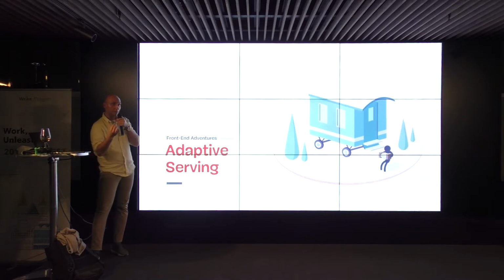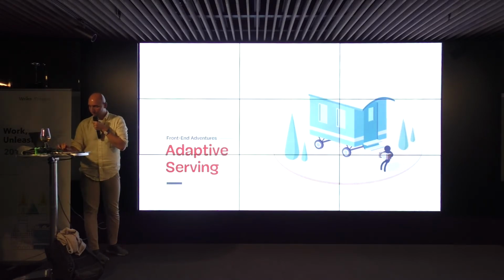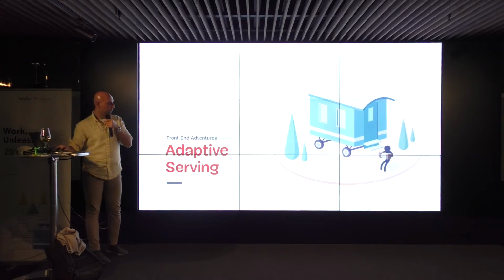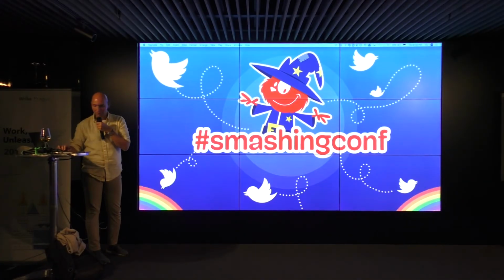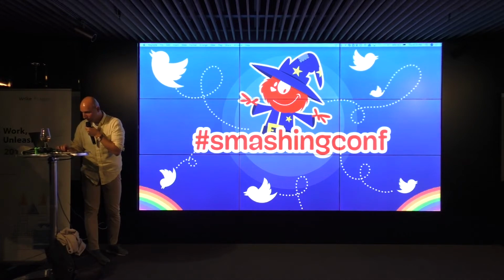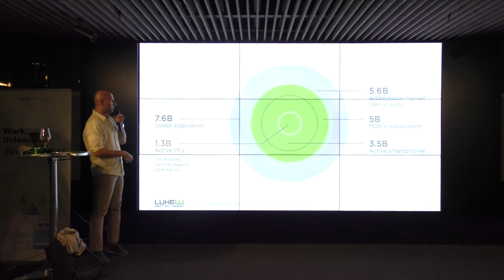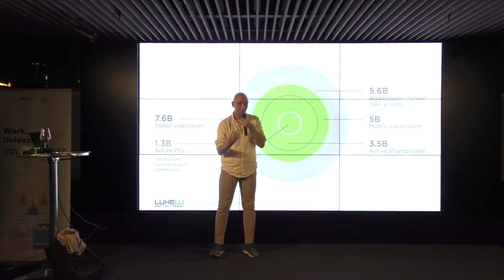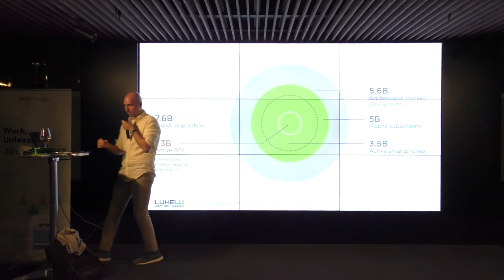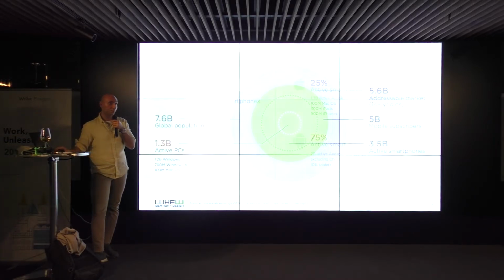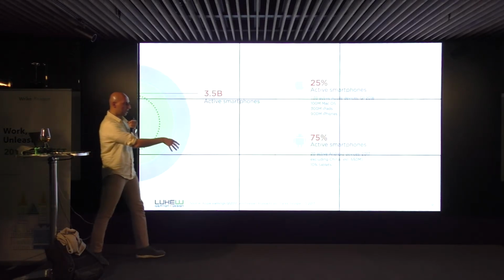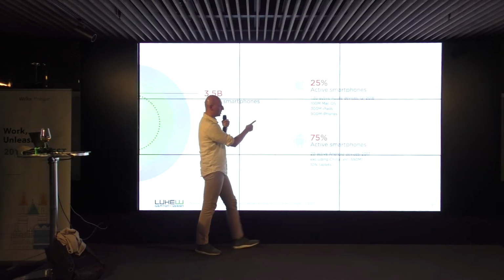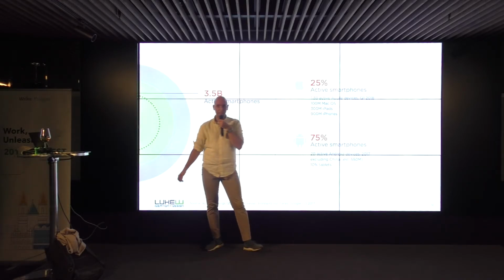Now, we have a lot of people in the world. Oops, sorry, that didn't work. No, that just died. Hold on. That was unexpected. Right. So we have a lot of people in the world. We have 7.6 billion people, and out of them, 3.5 billion are using an active smartphone, which is pretty decent, I would say. It's going to be either Android or iOS. And as of 2019, we have 20% iOS and 80% Android.